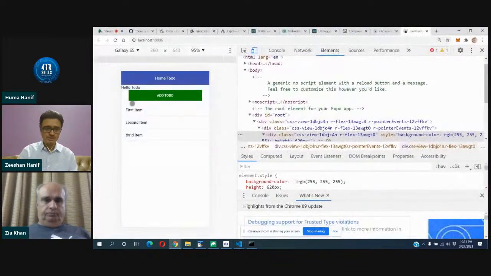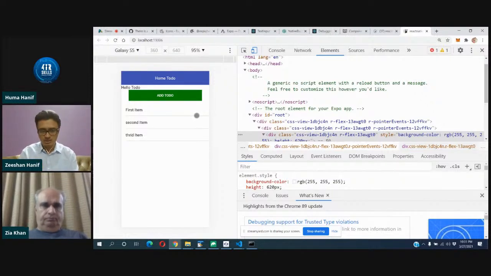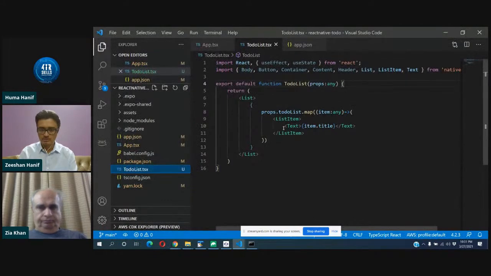What we wanted to do is display a checkbox so that we can tick off whether an element is completed or not. We wanted to have a delete item, and it depends completely on us how we want to implement the to-do item. So we wanted to have a button so that we can delete, and those two things. So let me create a checkbox.